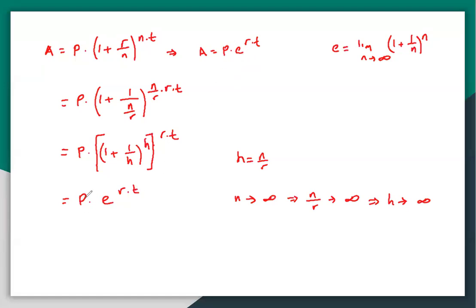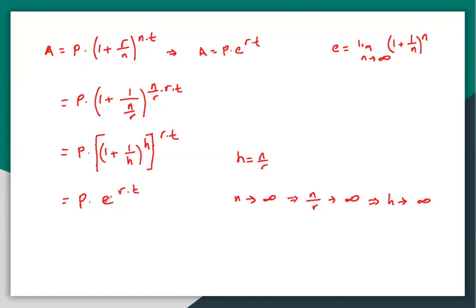The reason why we like this one is that if you do compounding more than what we used to see, if you do 10 times, you get a better value. If you do 1,000 times, you get slightly better than that. And if you do this infinitely many times per year, then you are going to get the best value of the interest. And that is going to involve our Euler's number when you do this continuously, which is interesting.